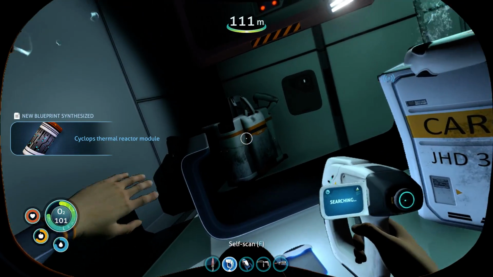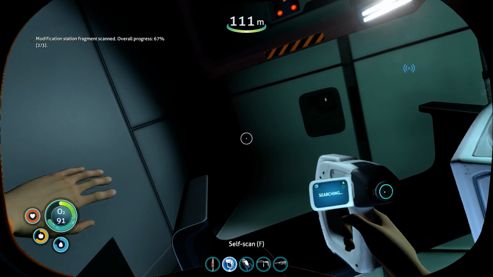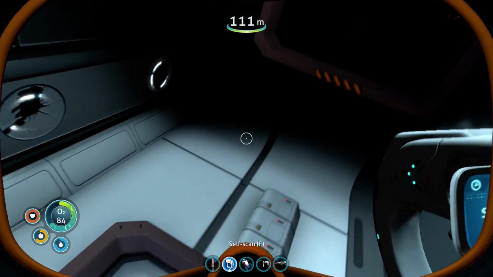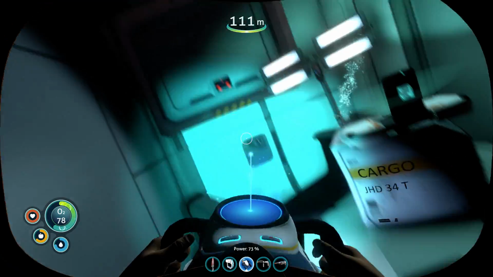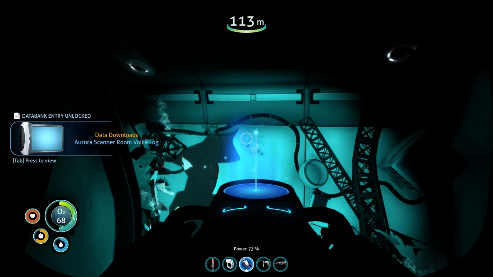Cyclops thermal reactor module. Modification station. We only have two of three of that. Cool. Anything in there? No. Blocked entry. That was where we were trying to get in. Oh, there's a data pad. Oh, scanning room voice log.